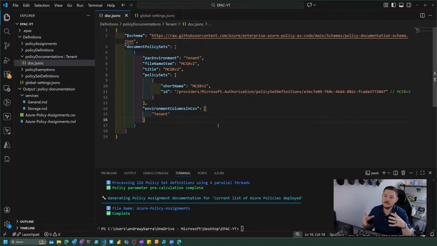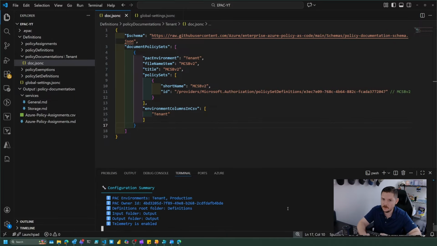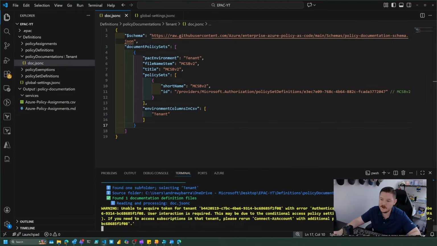So maybe instead of having a dedicated policy assignment JSON to where you have 200 or 300 lines of code for all the different parameters, you can reference in your assignment file a CSV file, and this is what gets generated for you. So I'll end up showing you here once I run this command, but we'll have a dedicated video coming soon when it comes to using CSVs for policy effects management.